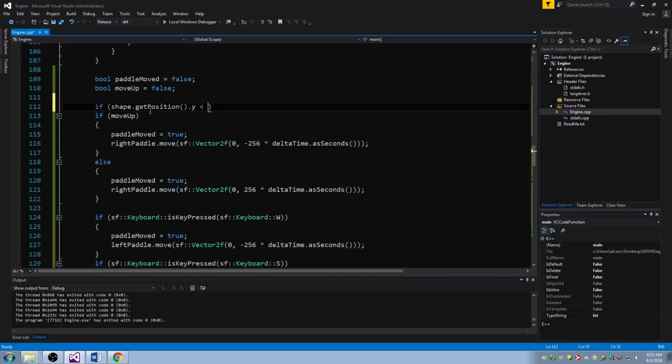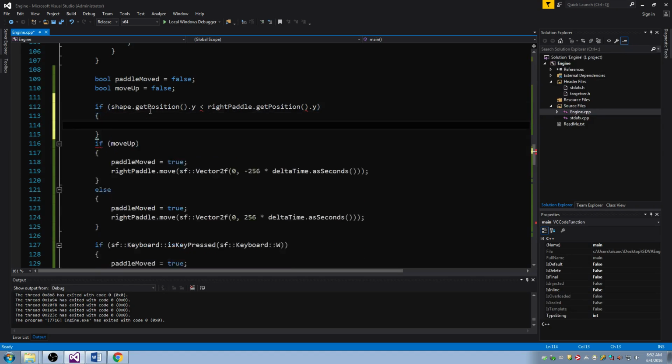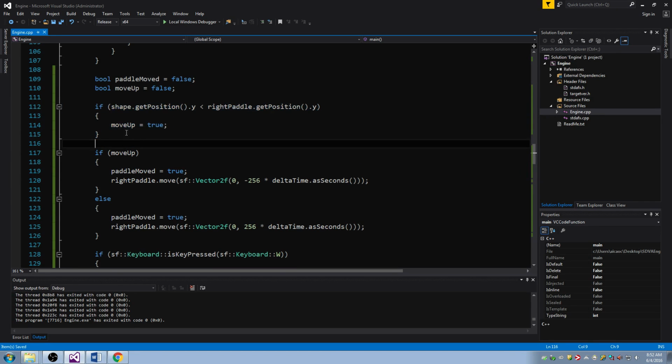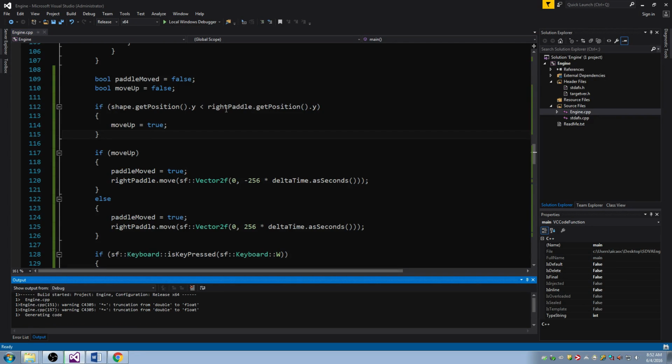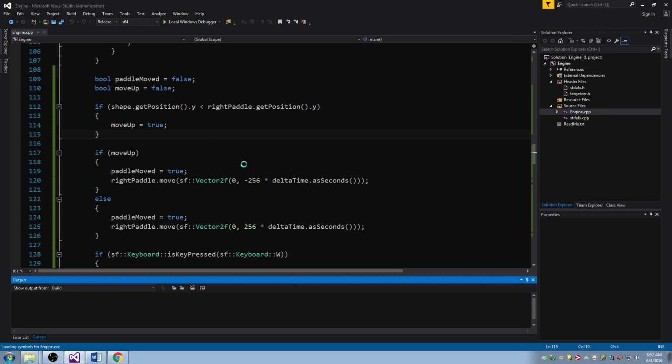So if the Y position of the ball is less than the right paddle Y position, then I want to move up. And that's really it. So if this is not true, meaning that the ball is below the paddle, then we're going to move down.